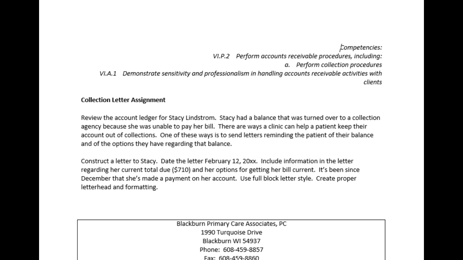Collection letters is actually part of your assignment that we'll talk about. So the collection letters, you want to make sure that you're using the appropriate language in those as well. You can't be rude, you can't be overly demanding, you can't be discriminatory to patients. You still have to respect the fact that this is another person that you're talking to, and you have to respect them as a patient. Your book shows you the first collection letter on 337 and then goes into the second and third on page 338. So that gives you an idea of how the language changes the further out you get in trying to contact this patient. Those will come in handy when you work on your assignment, so make sure that you reference those to help you out.